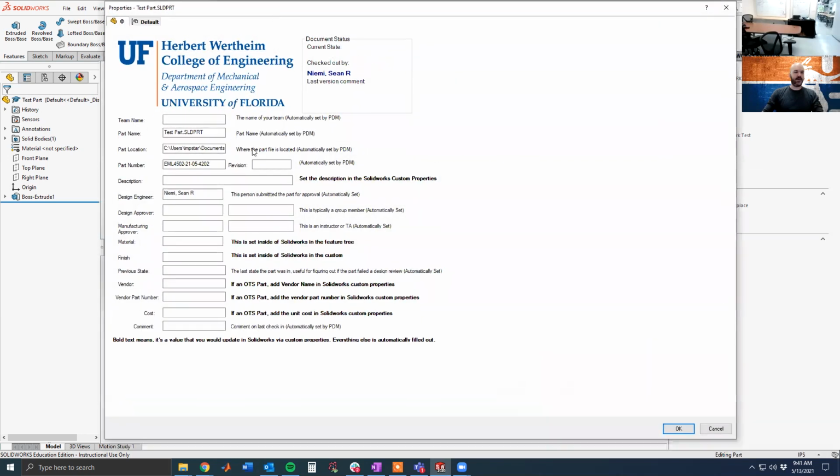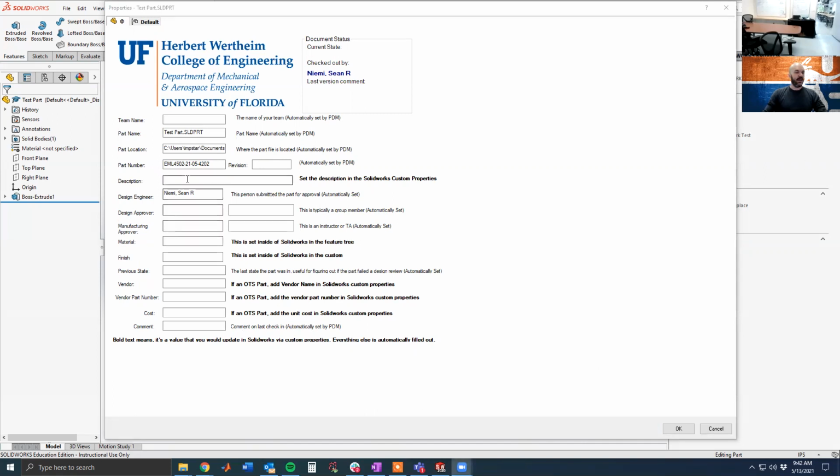My screen pops up with all of this information about it. So some quick things to note about this. It already assigns a part number for you. All right, and then within any of the changes you make here, all of this stuff down here will get set automatically based off of your custom properties and based off of the feature tree. So all of this stuff is automatically set for you. The biggest thing here is part number is automatically set. You guys do not need to keep track of part numbers anymore. It is all done as soon as you save a file to PDM.